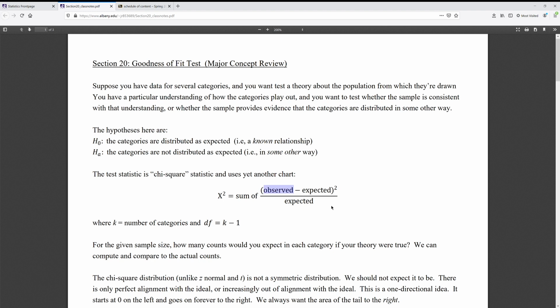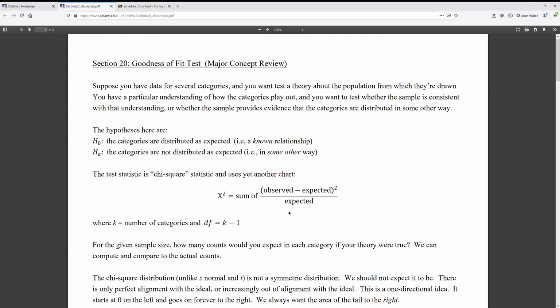So that's the idea. And I should note that if you've got a sample of a weird size, 17 or whatever, and these are not going to work out to be whole numbers, then for mathematical purposes, don't round them. Keep them as accurate as they have to be. So it's okay if you've got decimals involved here, even if it doesn't make logical sense that you could have, say, 5.7 left-handed people. Nevertheless, keep those numbers, keep the accuracy all the way through. As always, round as little as possible until you're done.